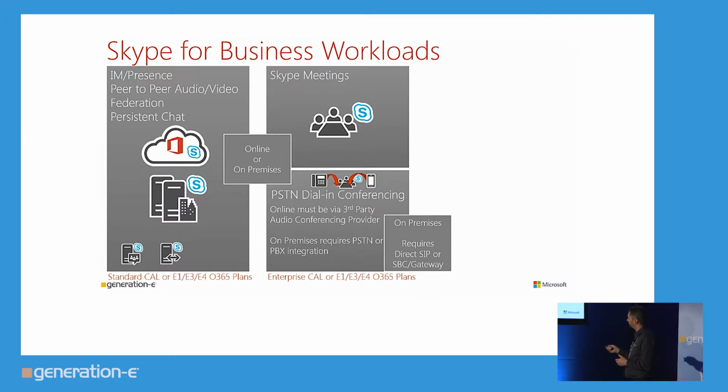But what we're seeing probably a bit more of today is this on-premise integration with the PSTN or with the existing phone system. So I'm going to talk through a bit later about some recommended options and how we do that. So at this point here, we're starting to talk about on-premise deployment. So we can't integrate with your own phone lines yet through Skype for Business as an online service.